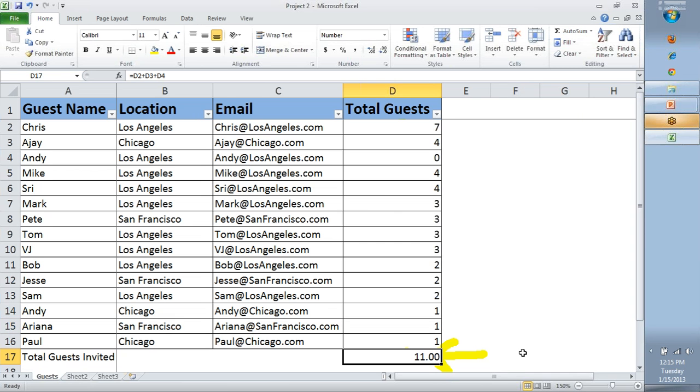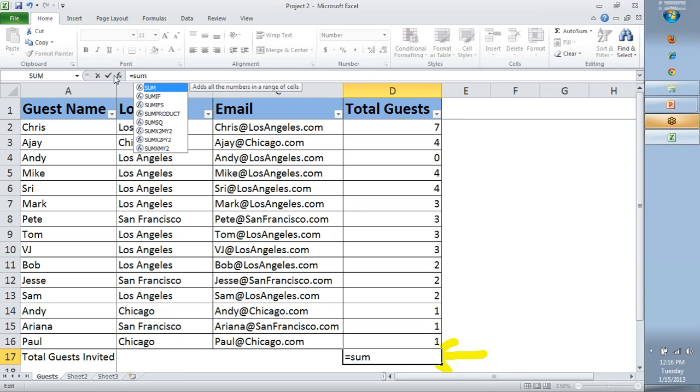Now I'm going to say, hey, you know what, I don't want the sum of just the first 3 rows. How about I want the sum of all of these rows? And the basic formula that you start with, instead of adding each cell, is you just say equals SUM of. As soon as you start to write the formula, you will see the different inbuilt Excel functions coming up. In equations you can put values as is, do a plus, minus and so on.